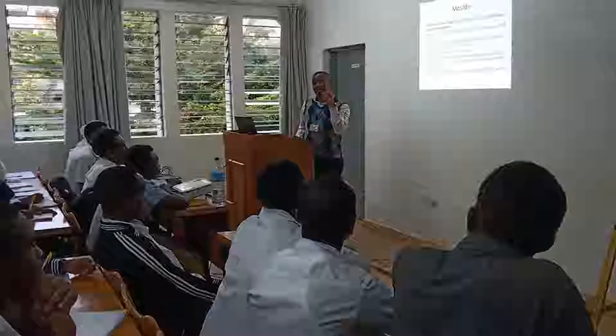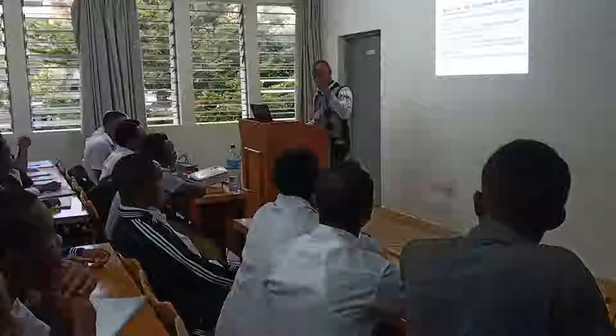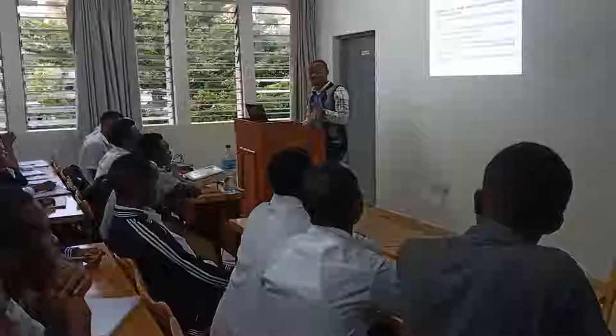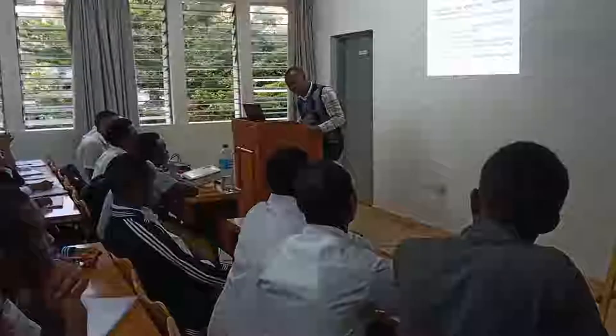Actually, we have two types of hyphae. We have septate, which have a clear division, and we have aseptate. Aseptate means no septa. Are we together? So, septate hyphae are separated by cross walls or septa. Septa means something that can separate into two parts, typically forming at regular intervals during hyphal growth. But aseptate hyphae are not separated by cross walls or septa. Therefore, they grow in a mixed form.